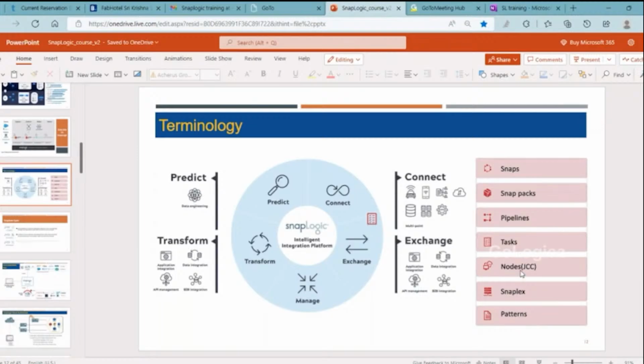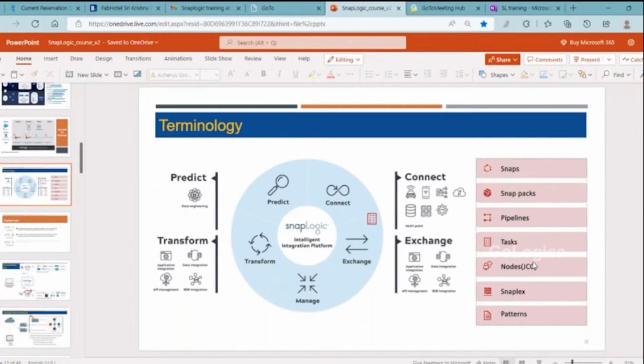And the nodes. Nodes are the servers where we run the pipeline, where the SnapLogic containers are installed. We usually call it JCC, which means Java Code Container. Do you have an idea about Java JVM?